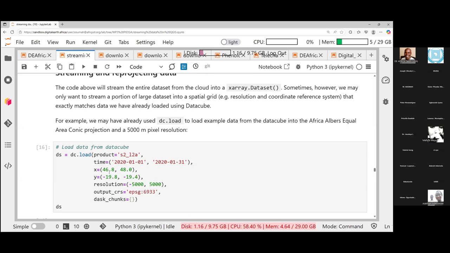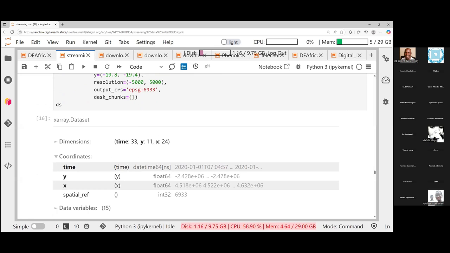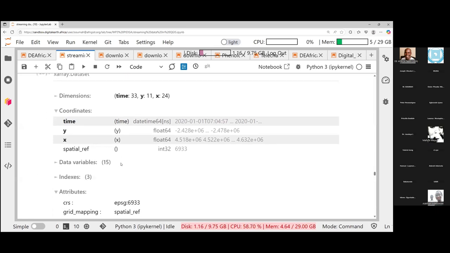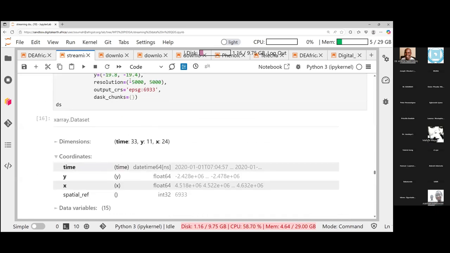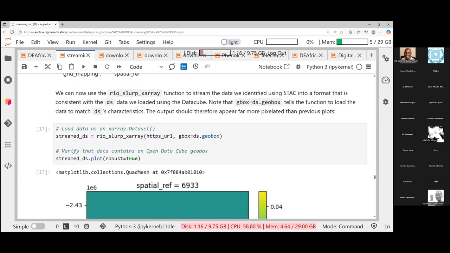We indicate here the dimension of representation. We indicate the resolution. We indicate the output CRS, that is the coordinate reference system, and the dask chunks. We will have here our elements that give us information about what we requested. We load the data as an xarray.dataset.